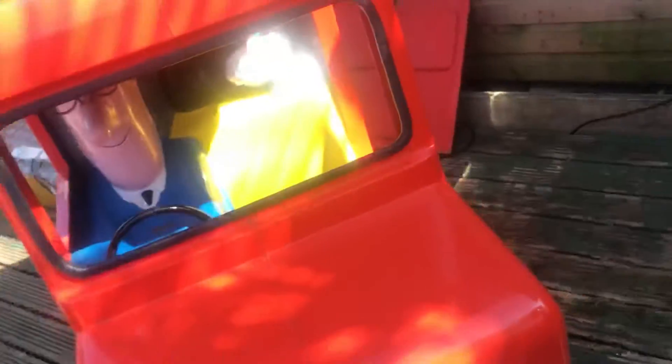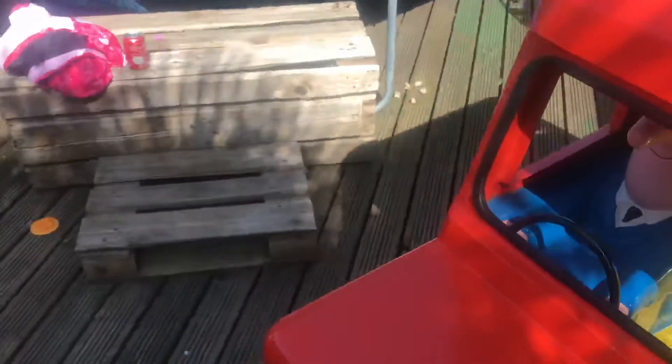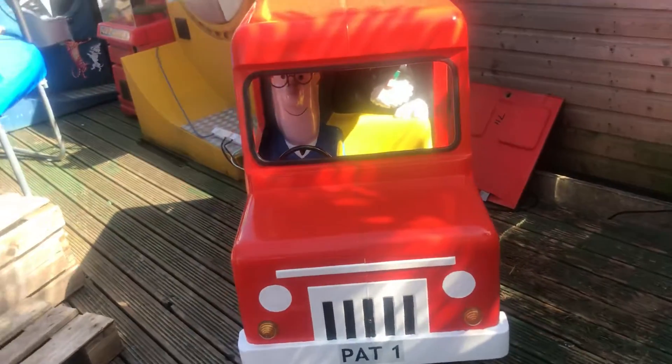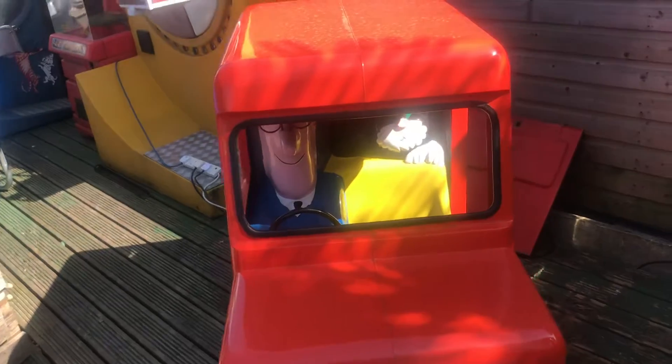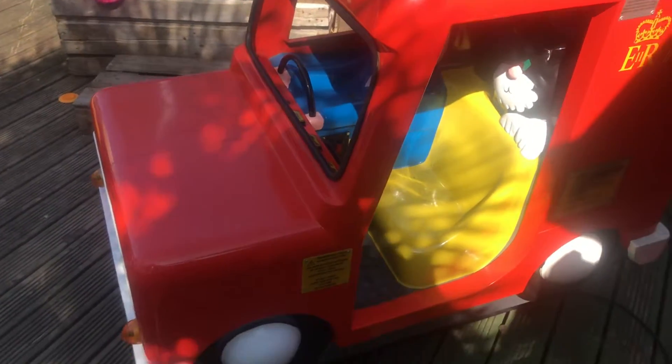So this is what the confusion is. You've got the OMC Postman Pat's with the OMC boards in. And then you've got these ones which have been obviously modified with the Staymar boards that say PhotoMe on there. It's called an RB interface. Me personally, I think this is a lot better than the OMC one — no disrespect to OMC — but I just think the board's more reliable and the sounds are better as well. Obviously you've got the full theme song. The OMC ride is still the normal ride, but obviously just the sound's better in my opinion. And it's easy to change the price of play, the ride speed, and obviously the time of the ride as well on the little box at the back.